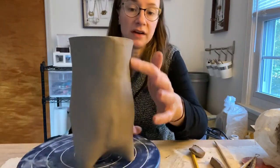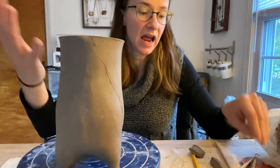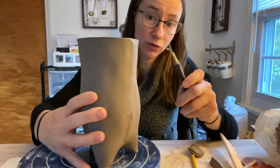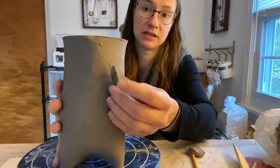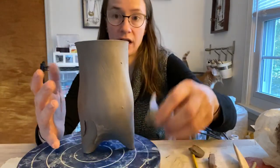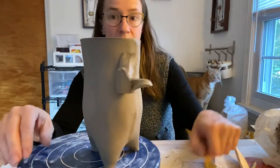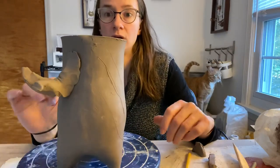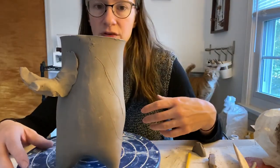Alright, so I've done a little bit of drawing. In my case, I would do all of the planning with my pencil first, and then I would go back with my loop tool if I was going to carve these out, or if I was going to add them on, as I mentioned, I would slip and score. So as you're planning, feel free to take some extra clay and mess around with what it would look like if I attached pieces there. Also use your pencil to plan, and that way you will know exactly what you're doing, I can see what you're doing, and I can give you some more feedback.